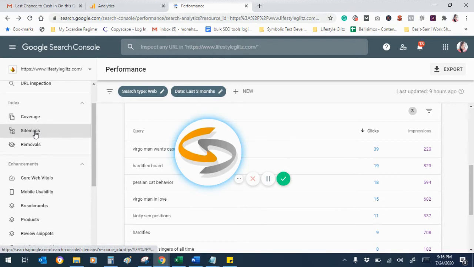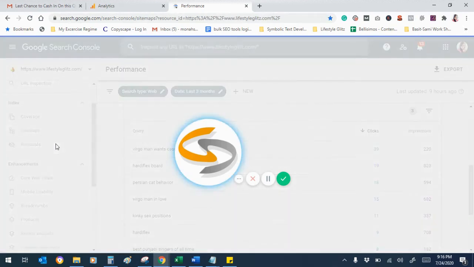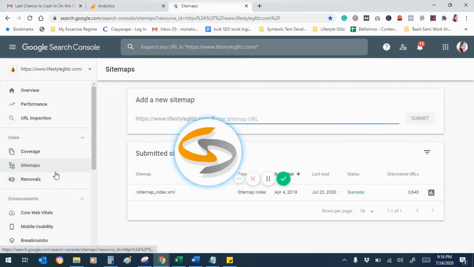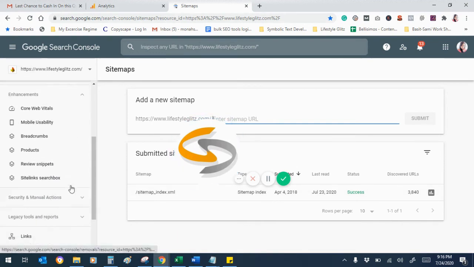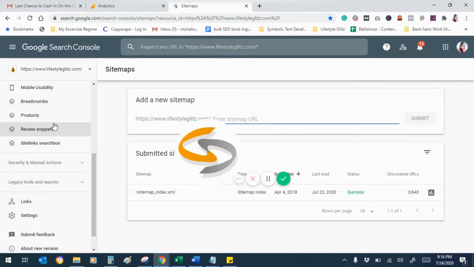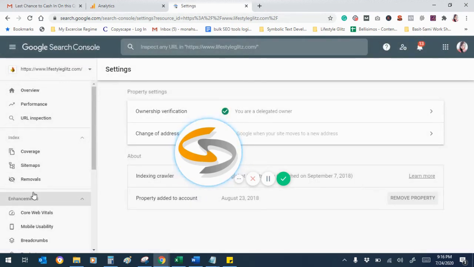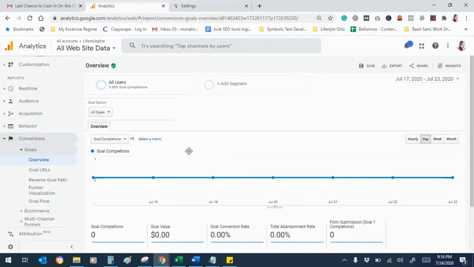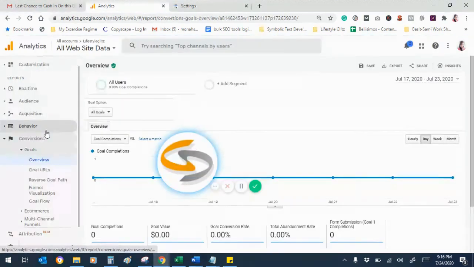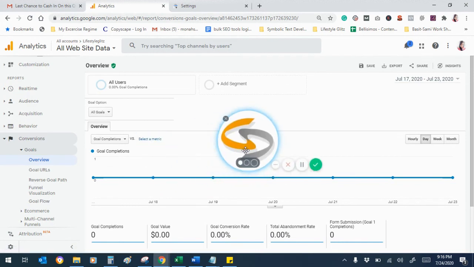Here you can also connect your website through sitemaps. You can enter the detail here. Sitemaps are good for SEO purposes. If you don't already know that, then you need to read up about that. And this is where you can get the code to set it up, because of course Google Search Console and Google Analytics will not gather any data until and unless you connect them to your website. I will explain how you can do that through Google Tag Manager in another video. In this video, I will just go through the normal process most people follow.